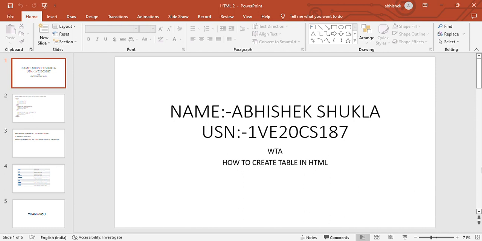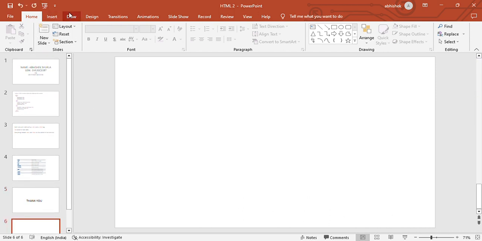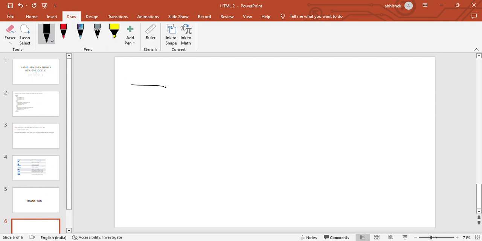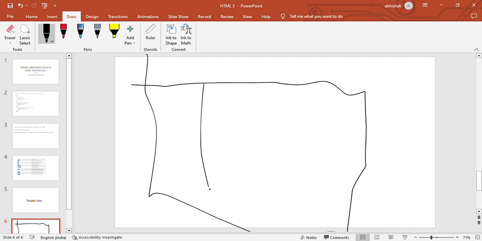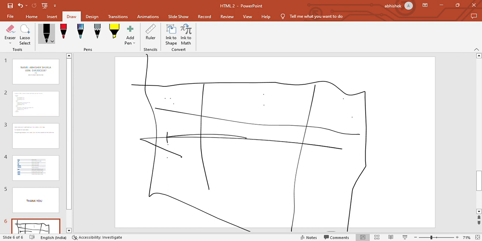So table is nothing but, we have to come to the end of the slide. See here, this is a table. This is how a table looks like. There's a heading here. These are the headings, and here there will be the content. For example, student name, student address, student phone number. First one, second one, third one. For the second student, the same thing will happen. Third student, same thing. Fourth student. In this way we are going to create a table. That is nothing but content in a structured way, said to be a table.